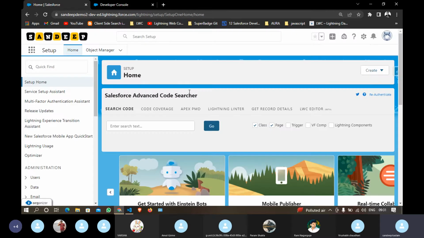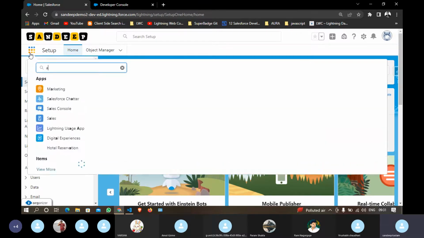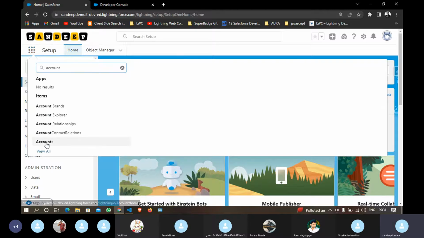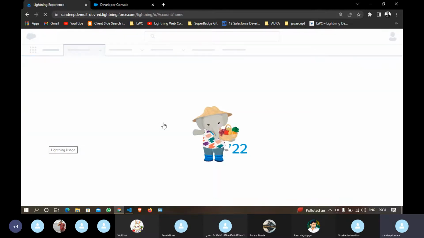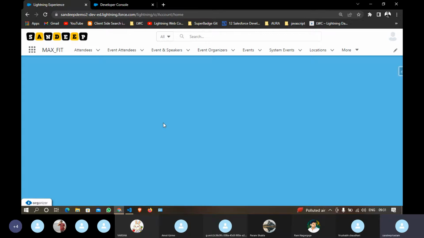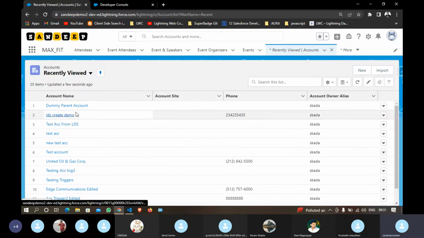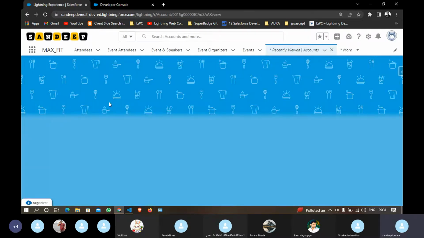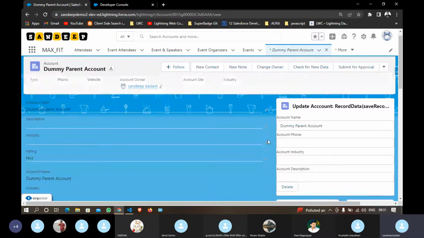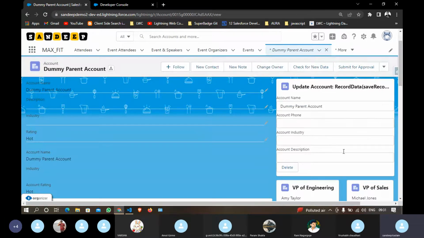If you go to home, let's say go to account, let's say this is my lightning component. This is the component part which will be visible to the user.